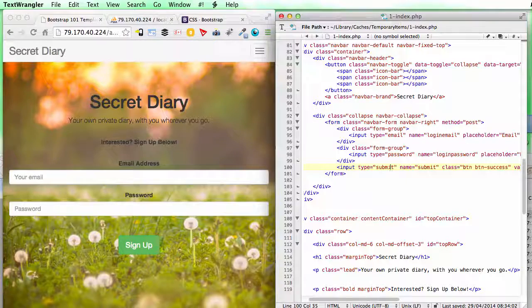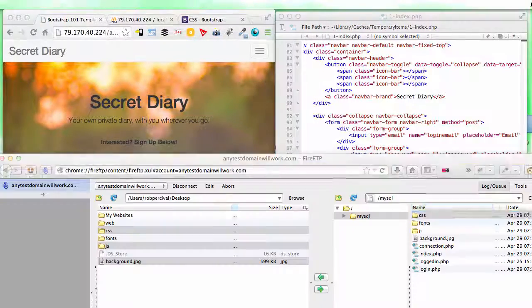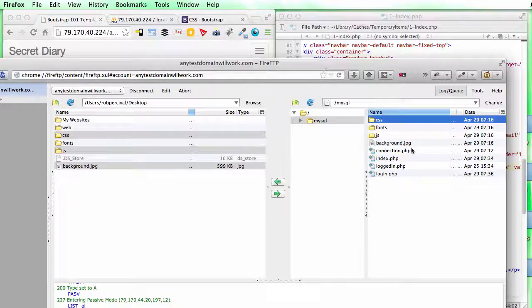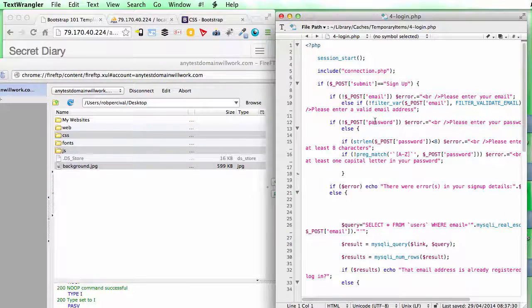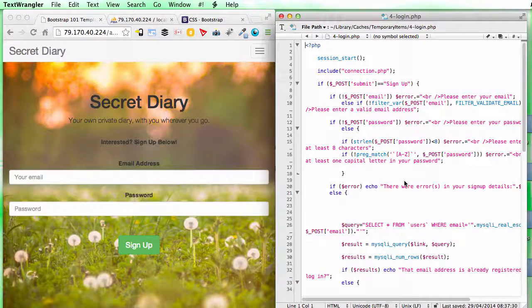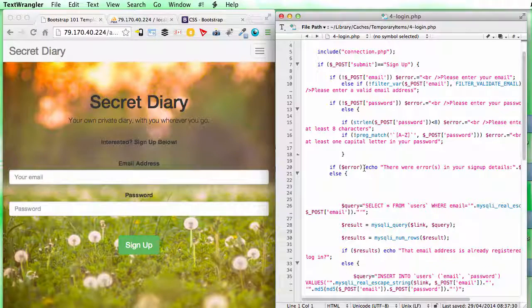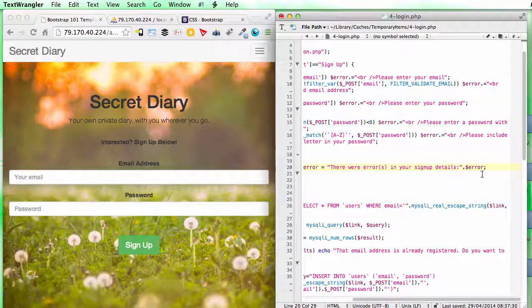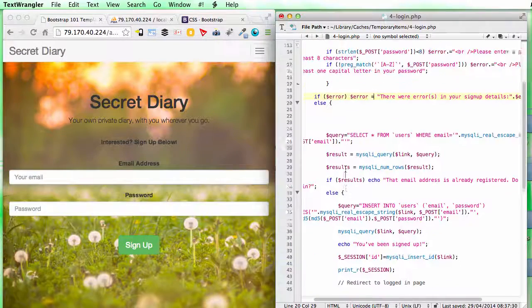Okay, I hope you started by going to the login function, the login script, and then notice that we've just echoed out the error straight away there. Now that's no good, so we need to save the error as a variable and then display it later on in our page. So for now we'll say if there's been an error, then we'll change the error script to be there were errors in your sign-up details, and then give them the error. And same thing down here.